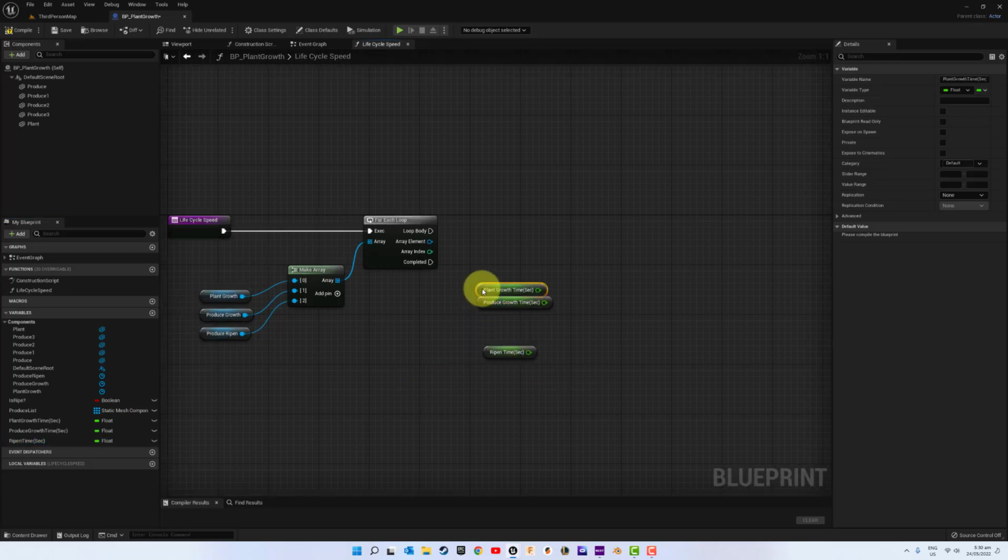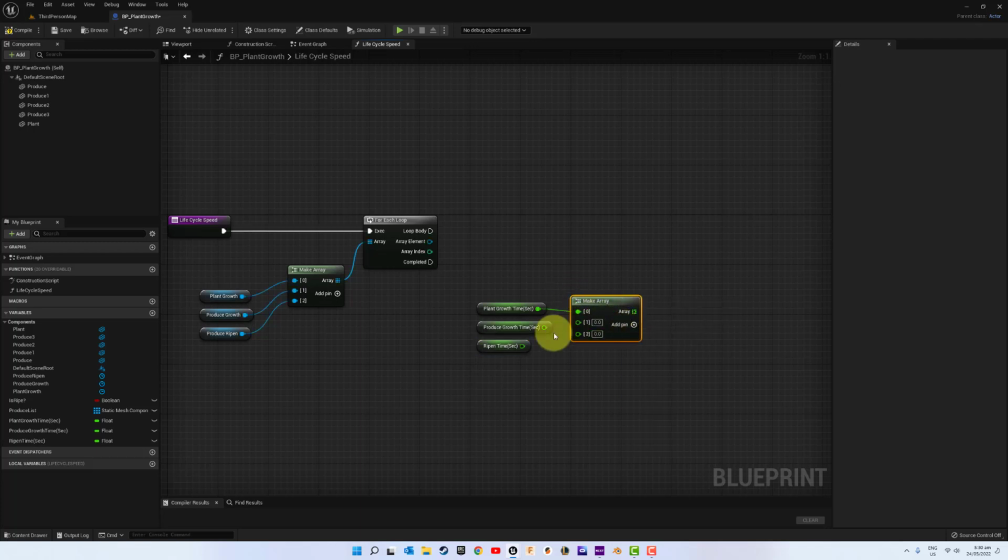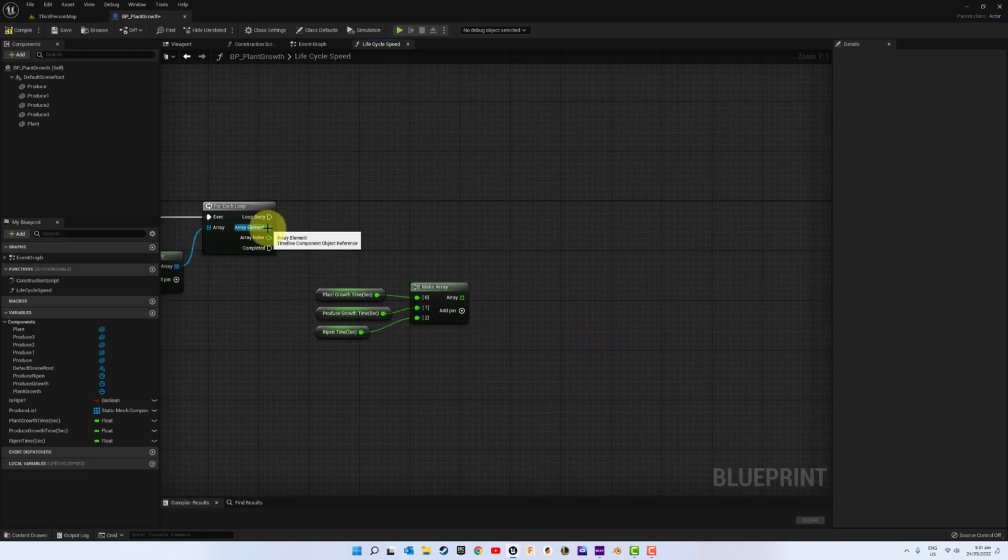We just need to make sure that our array is the same. So we've got plant growth in position 1, produce growth position 2, and the ripen in position 3.